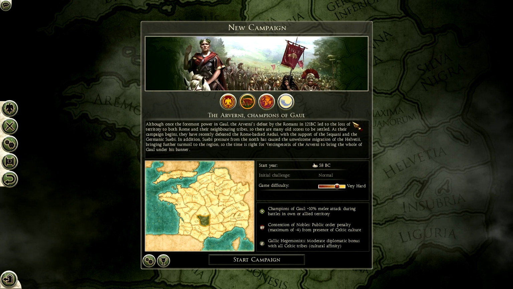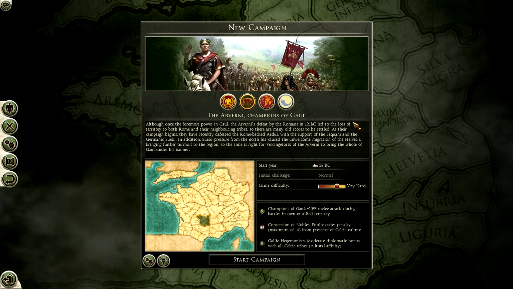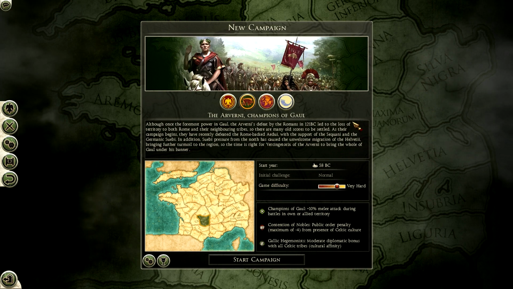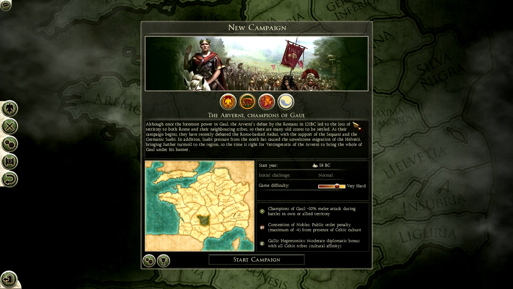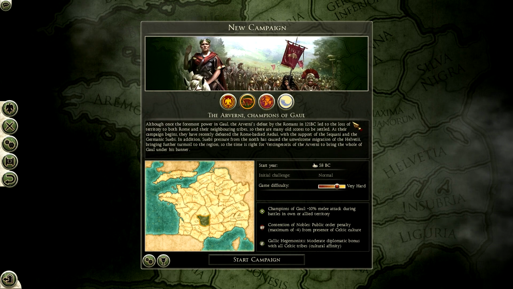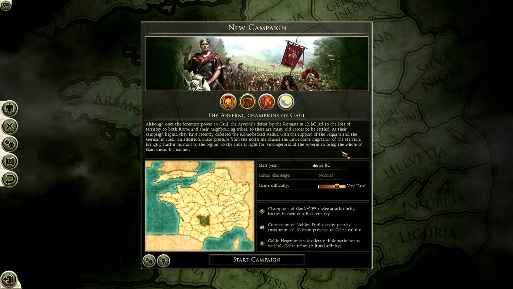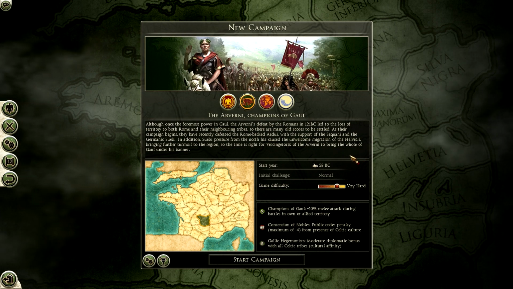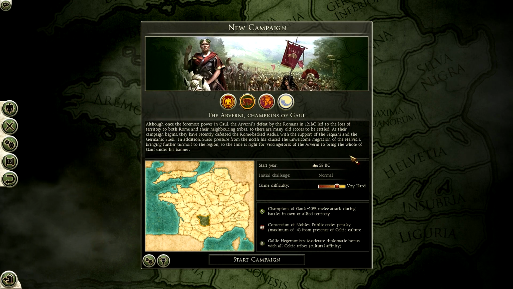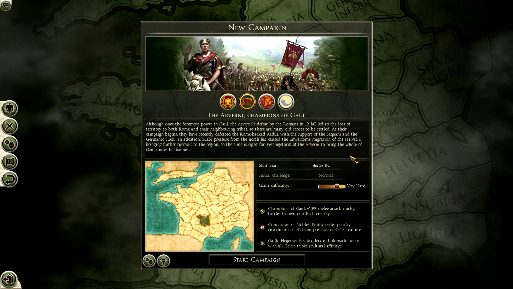The Averni, the champions of Gaul. Champions of Gaul: plus 10% melee attack during battles in own or allied territory. Contention of nobles: public order penalty, maximum -4, from presence of Celtic culture. Now this links into the period that we're looking at here. You have Vercingetorix leading a rebellion later on, trying to unite the whole of Gaul under his banner against Caesar's forces.